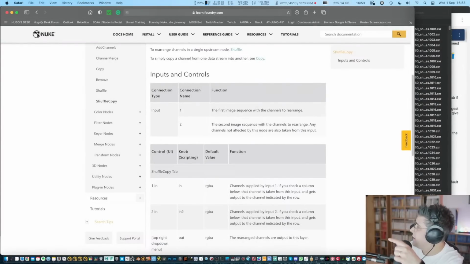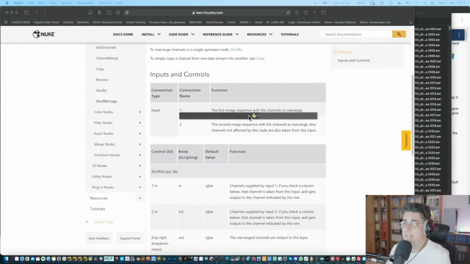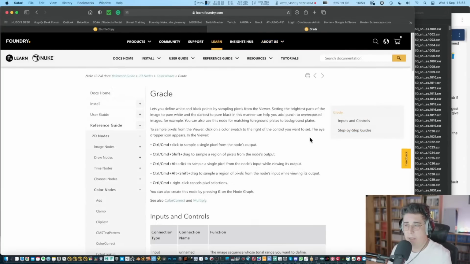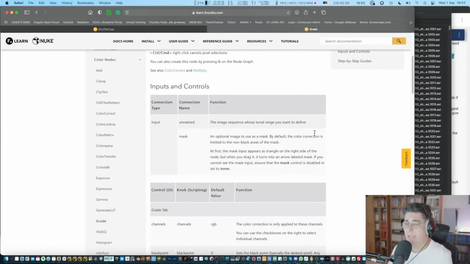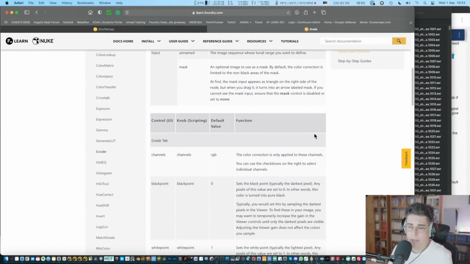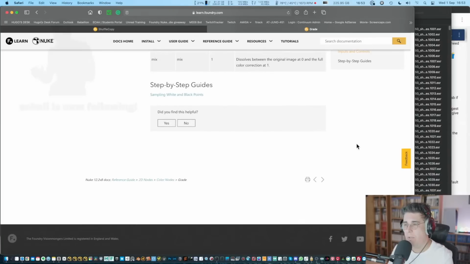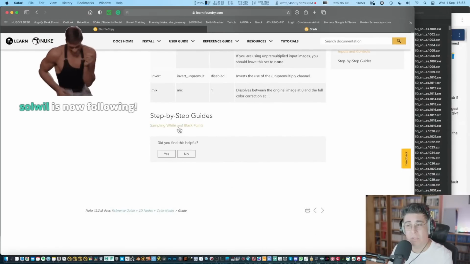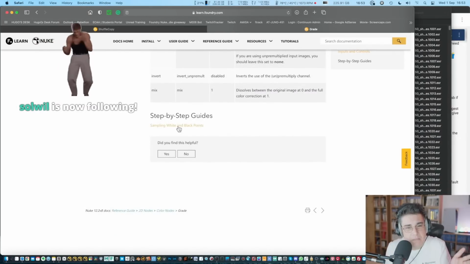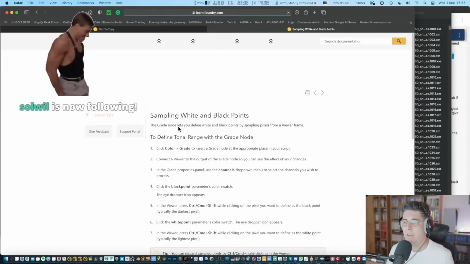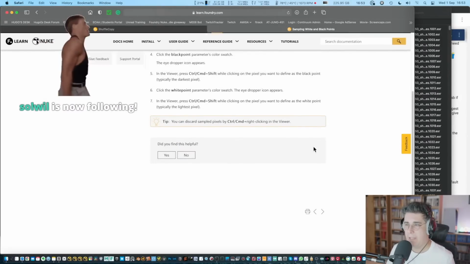So it opened up on this screen here for some reason. In here, it says what the grade node is. It shows the shortcuts to the grade node. It tells you exactly what input here. I know this is really dry reading. It's really boring, but it explains everything. And if you drag and go all the way down, there's even some tutorials. They're not very good, but they're okay. If you click on here, it tells you how to do white balance.